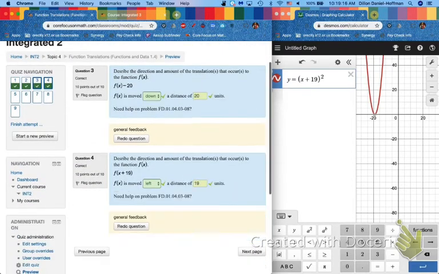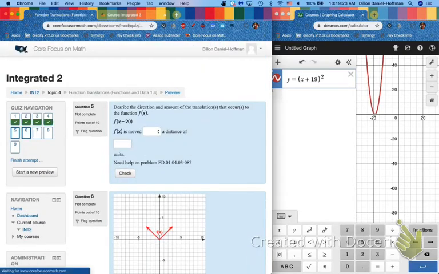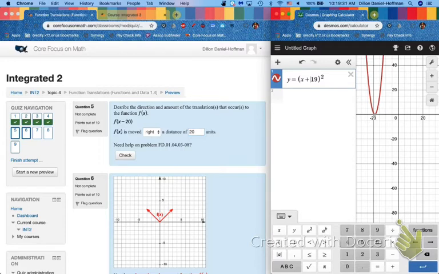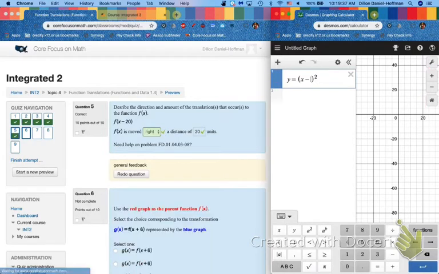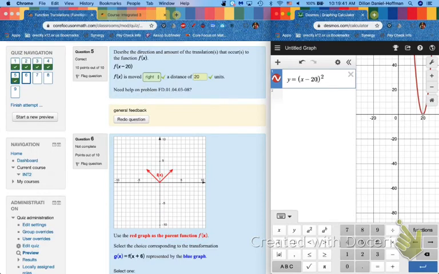Okay, 4 down, 5 to go. Sorry, not 6, there's not 10 problems, only 9. And finally, we've gone up, down, left. Now we're going right. Again, I can just replace this with a minus, and you see it goes over to the right. And it's important that I put the correct number into my core focus assignment. All right, that's 1 through 5.